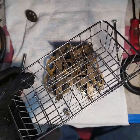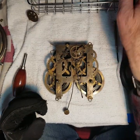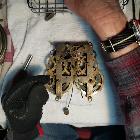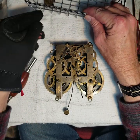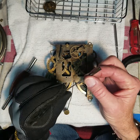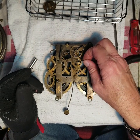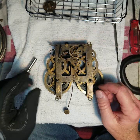As I pull these things off I stick them in this basket — this is my cleaning basket. Everything that goes in this basket is going to go into an ultrasonic cleaner and we're going to clean all these pieces. This is part of the escapement and it's in pretty good condition, so that's going in there. And the suspension spring — I'm going to put that in the basket too. This little pin holds the escapement catch on there, so I'll put it back so it doesn't flop around.